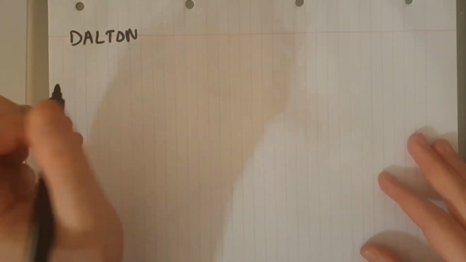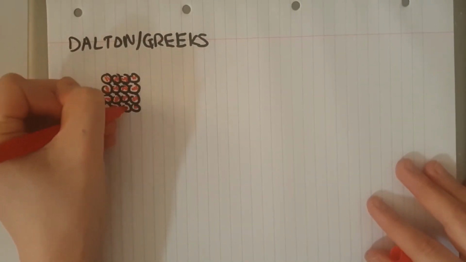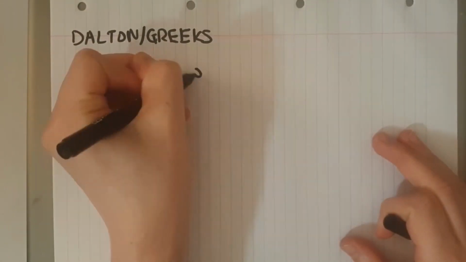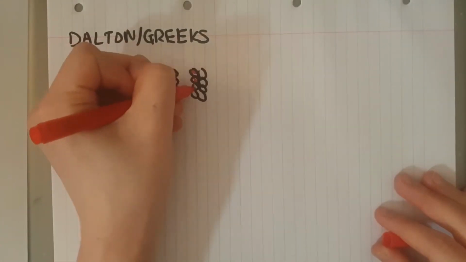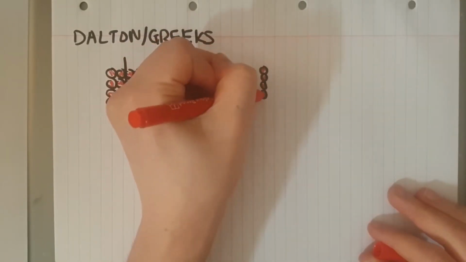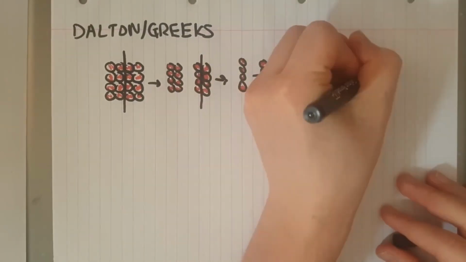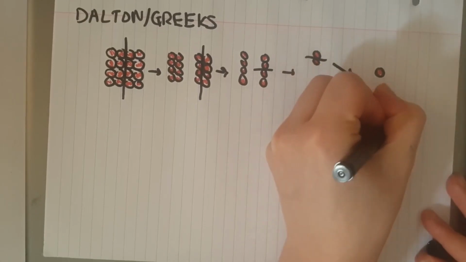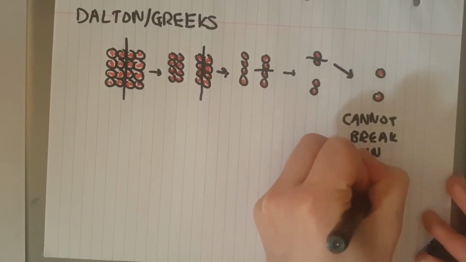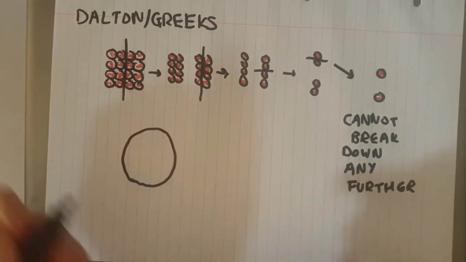The first model we're going to look at started with Greek philosopher Democritus. Now he believed if you took a solid, let's say a sheet of gold, and tore that in half, you're going to get two smaller sheets of gold. Then if you take one of the smaller sheets of gold, tear that in half, you're going to get even more smaller sheets of gold. Then you take a smaller one again, tear it, and so on and so on. You're going to get to a point where you can't break down this sheet of gold any further. It'll be tiny and you can't break it down any further.